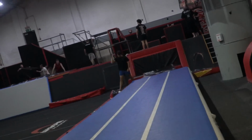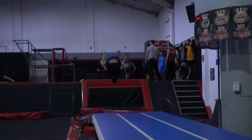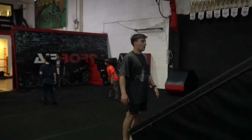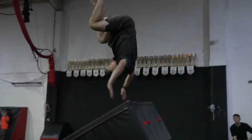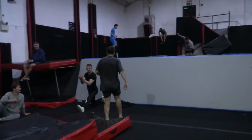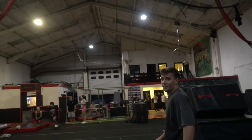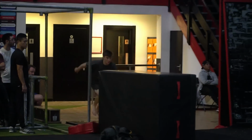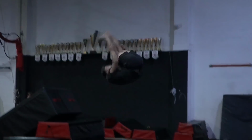Yes! Handspring front, but pike. It's called a Yamashita. I have never done this before in my life. We didn't know about this. Gordon just told us. Is that it? No. I've got to do that, but in a pike position now. What's the tuck one called? That's just the handspring front. Nice.